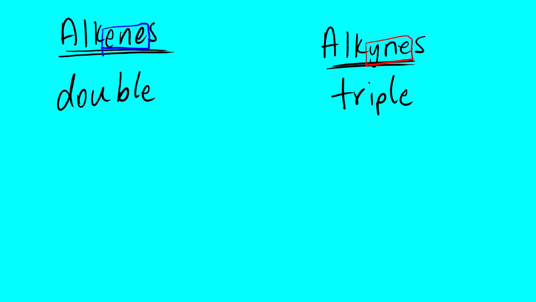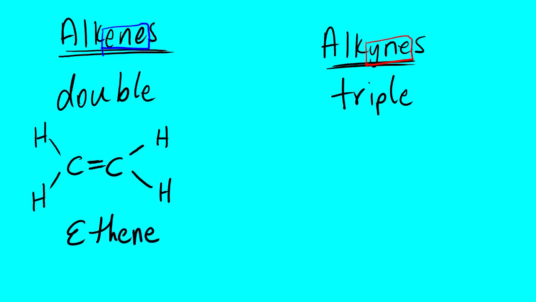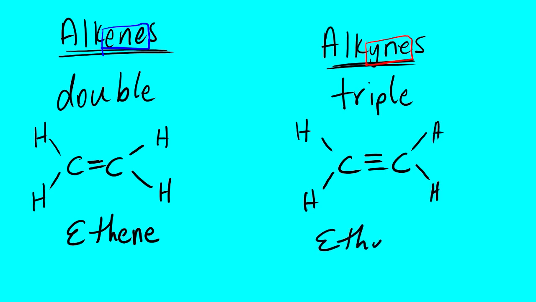So the first compound will be a molecule having two carbons, and then there is double bond between the two carbons. Now, since alkenes and alkynes have more than one bond, we cannot have the first compound from the alkanes, which is methane. So in this case, our first compound will be ethene, and then if we have a similar compound but from the alkynes, we are going to have ethyne. Now you can see the postfix, it's ENE, and then for alkynes it's YNE.